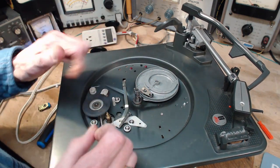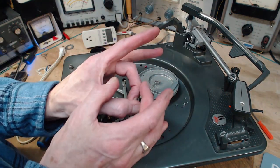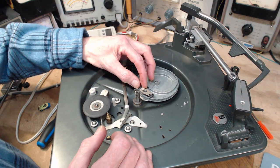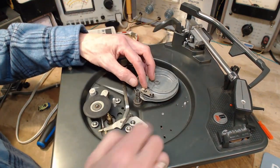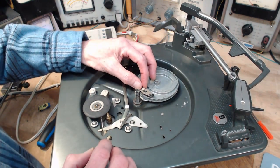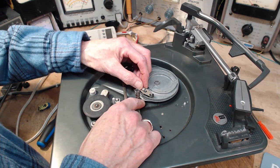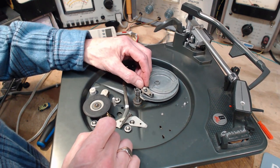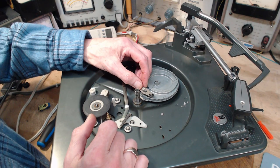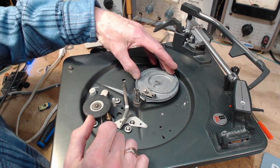Now, what happens if you move the tone arm quickly, like in the center of the record? This mechanism moves forward quite a ways during a single rotation. If it moves forward fast enough, this is the part I can't quite see, maybe this little piece of metal here does it, or maybe this thing in itself does it, I'm not sure. At some point, because it's not getting kicked back out of the way, this other thing coming forward will get caught. And this will cause the wheel to kick like this, and the gear engage, and away she goes.